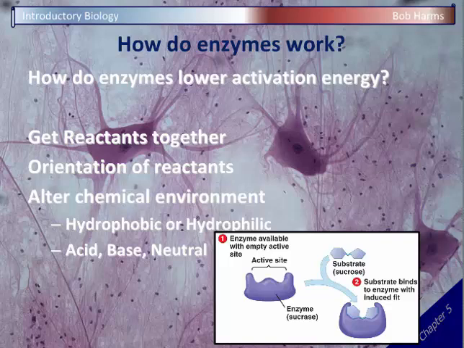And here we can see we talk about enzymes through a model called the lock and key, the idea that enzymes have a specific shape just like all proteins, and the most important part of the shape is called the active site. And that represents sort of the lock. That's the part where the reactant is going to bind to it. And so the reactant is going to bind to that active site and actually fit or lock into that active site. And so the reactant represents the key, if you will.